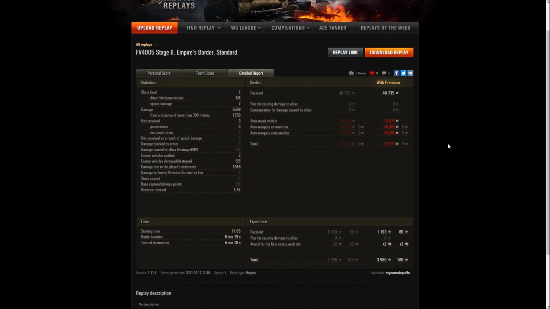Damage from a distance of more than 300 meters was just the shot on the Type 61. Everything else was from pretty close range. The armor on this tank's abysmal, so you don't expect anything from that. A little bit lucky maybe to get some assistance on the T-54 lightweight, but there we go. Made a loss because, of course, he made a loss. Yeah, just a bit of fun.